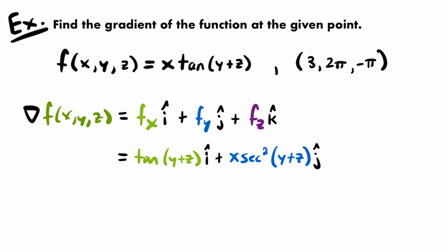Now finally, for the z component, we need a partial derivative with respect to z, which will be very similar. In fact, it will be exactly the same as our partial derivative with respect to y. Because z is inside the tangent function, so we do need to take the derivative of that, but then when you multiply by the derivative of the inside function, it would still be 1. The derivative of y with respect to z is 0, and the derivative of z is 1. 0 plus 1 is 1, and so you'd be multiplying by 1. Okay, so just take the derivative of tangent, and you're good to go. Just make sure to keep that x in the front because it would be a constant with respect to z.